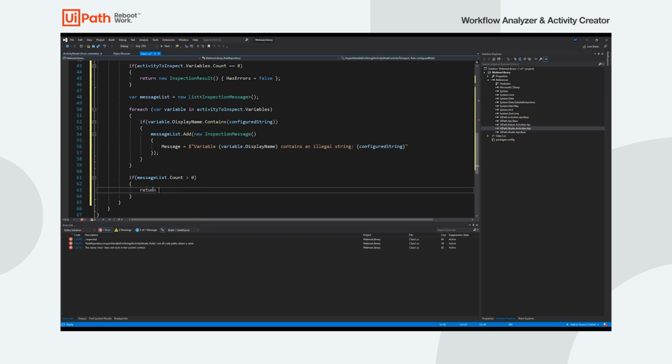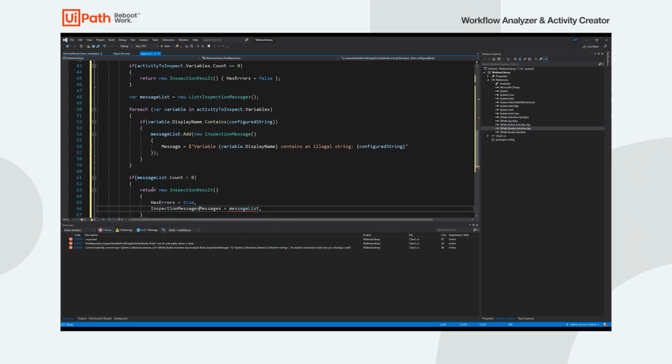For this, we need to create a new inspection result. This inspection result needs to have, first, has errors. That's why we're doing this. Second, the messages should be the message list that we created above.